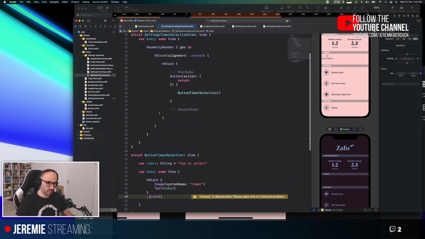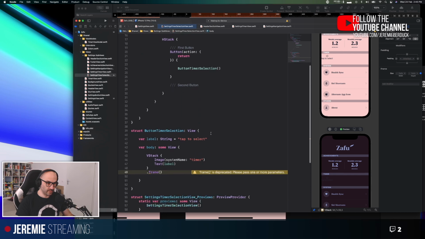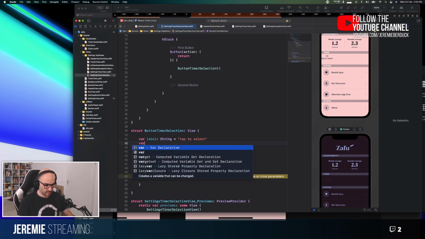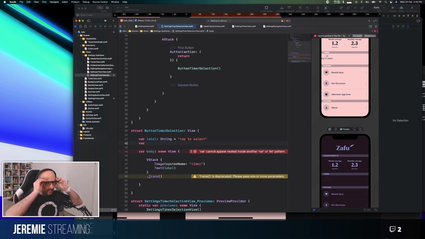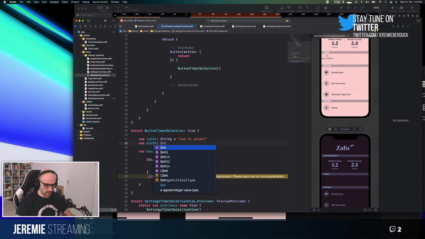I did it wrong because the geometry reader will be there. Var width will be an integer.